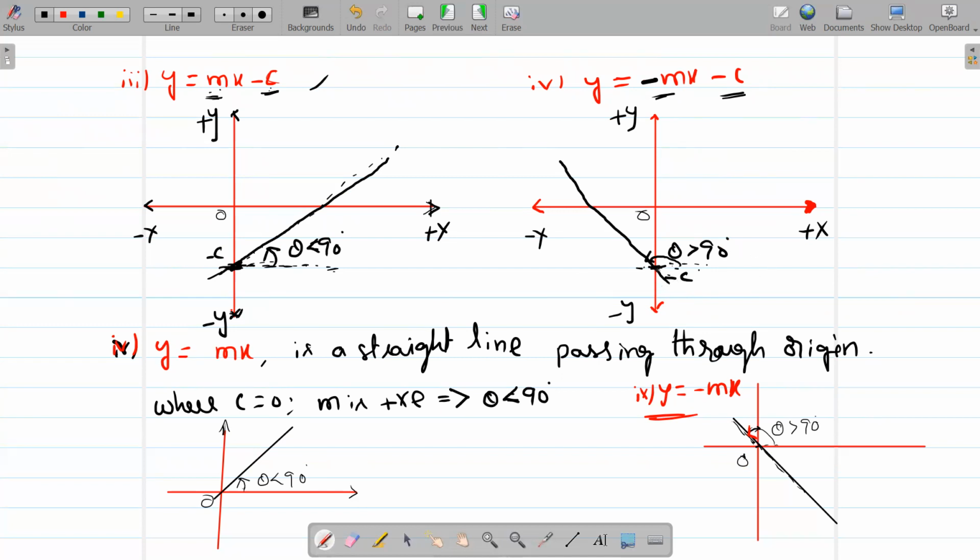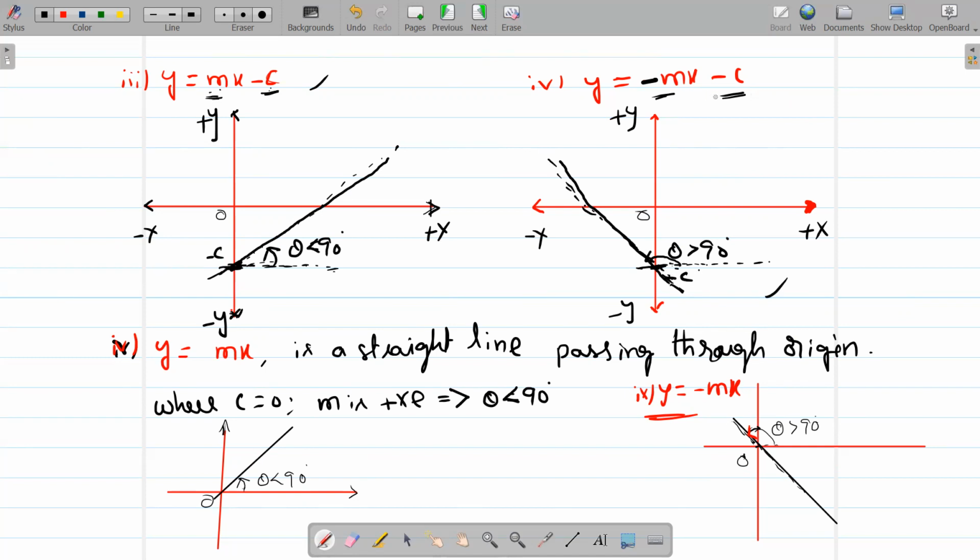To understand that, let us draw a horizontal line from this point of intersection on the y-axis, and take this as the positive x-axis. With respect to this positive x-axis, the angle should be greater than 90. The angle between the horizontal line and vertical line is 90, so it should be more than 90, which means the line should be like this, somewhere here, more than 90. If you extend this, it goes and intersects the x-axis over here. Overall the graph looks like this. I hope it is clear how to draw this kind of graph, the graph for minus mx minus c.